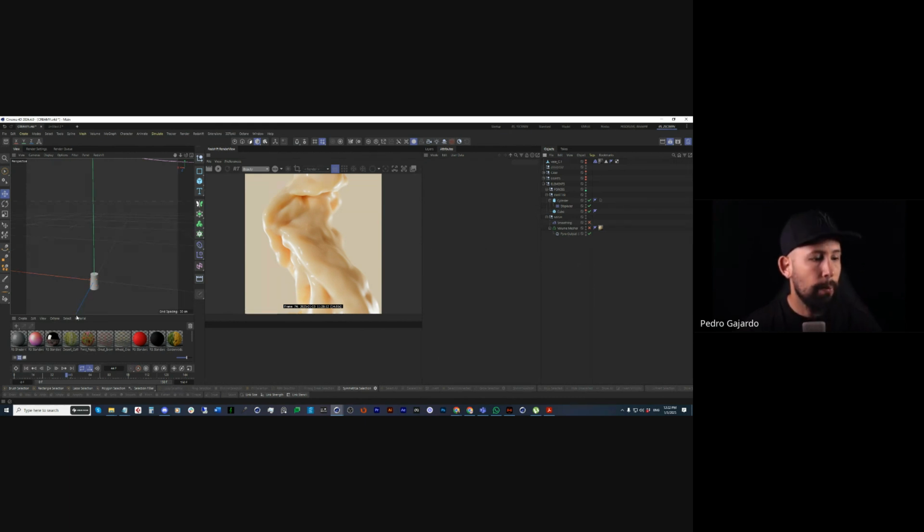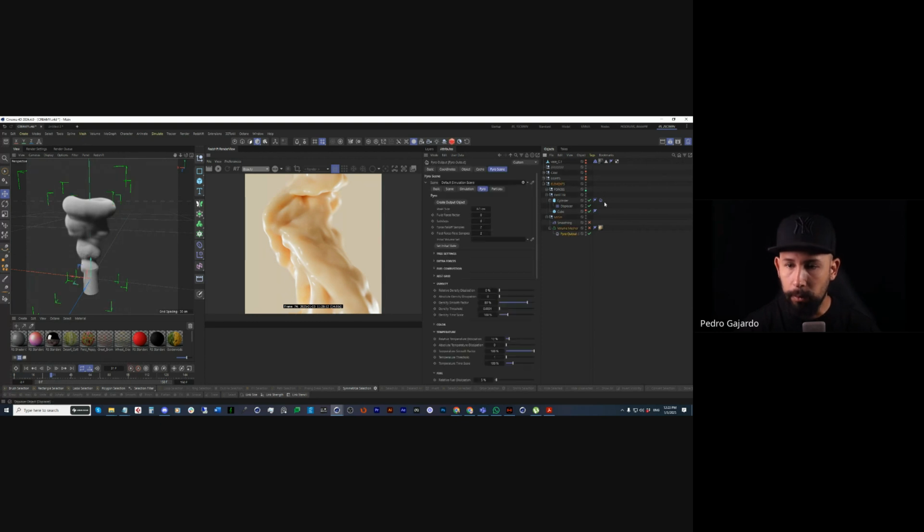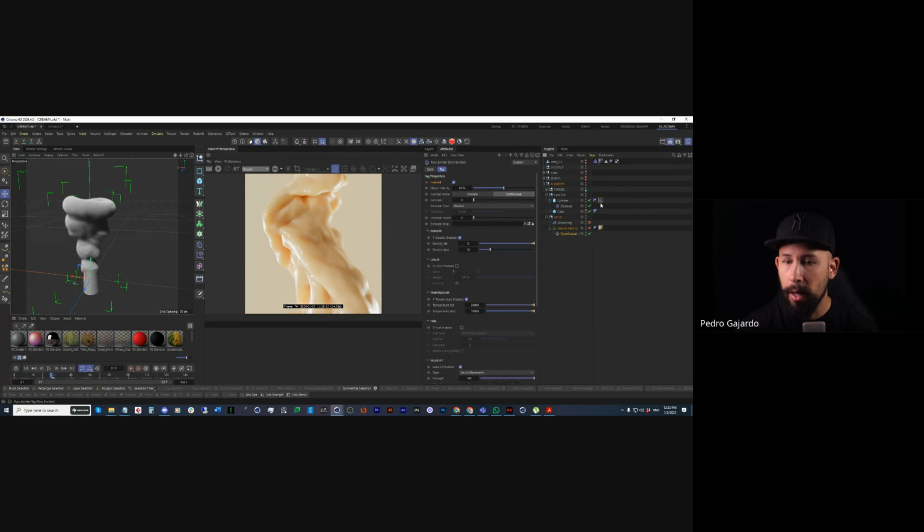Okay, so we have this pyro thing where all the things are set the way that we want, and we create this smoke right here with this emitter, right? And we don't want to have too many particles in the scene. So what we do is we keyframe this enable function.